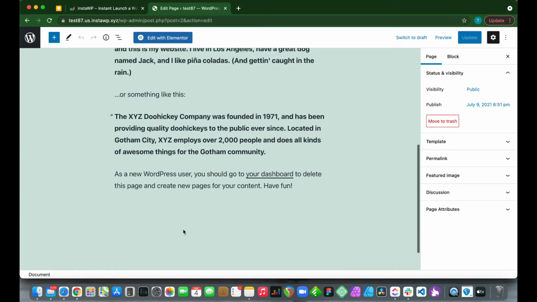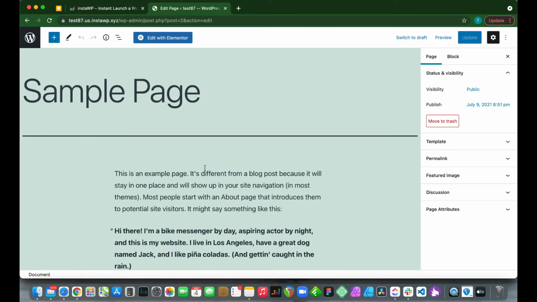All right. If you want to find the ID for this page, all you need to do is go over to the top in the address bar, and where you see post equals, the number after the equal sign is your page ID. So in this case, it is 2.